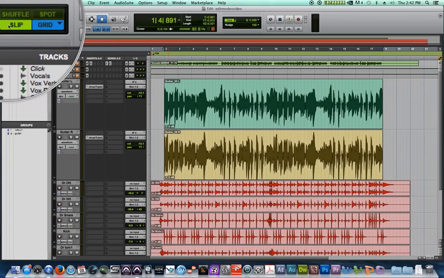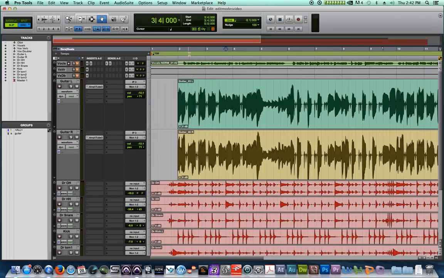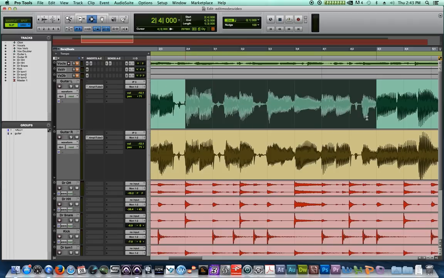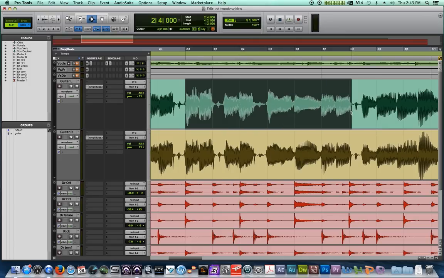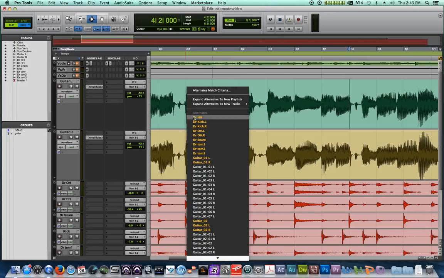So grid and slip is actually really useful because, again, you hold Shift and then click slip. You can drag and edit normally in grid mode, but then if you hold Command while you're editing, it'll toggle back to slip mode. It'll probably be Control on a PC. The only thing I've noticed is that when I hold Command first, then click, I get this little menu, which I don't want.